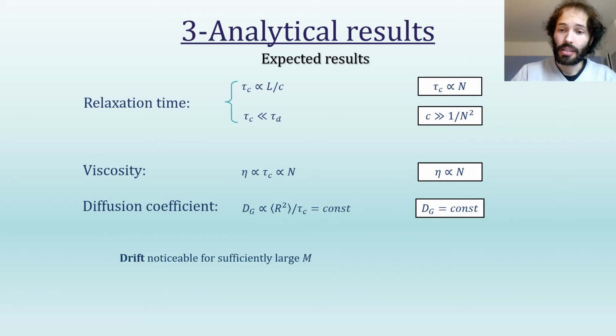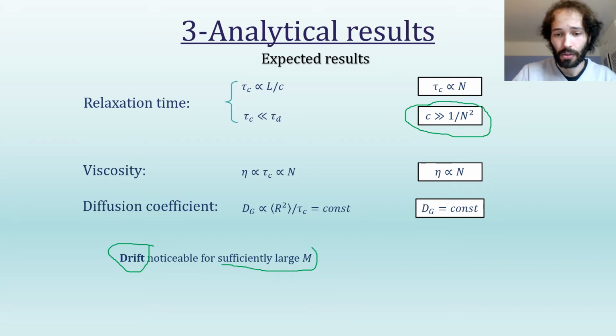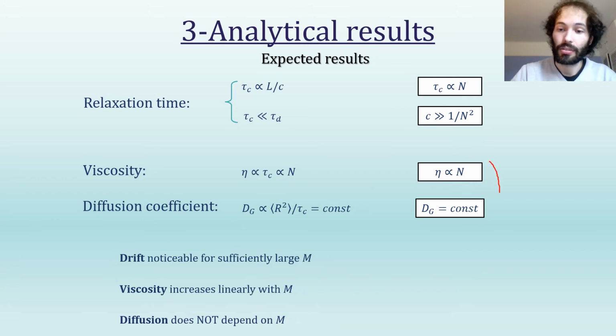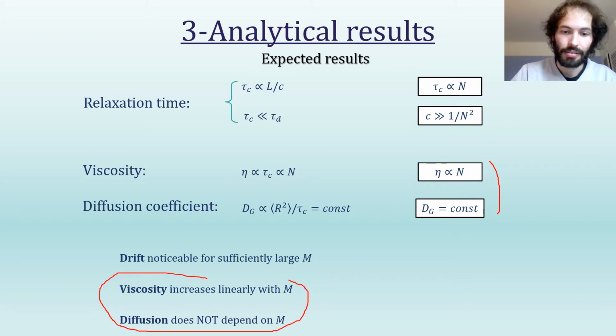In other words, this first relation implies that no matter how small the value of the drift is, you can always find a polymer with a sufficiently large molecular weight for the drift to be the main relaxation mechanism. And the second and third relations show that the transport properties are dramatically enhanced in contrast with the pure reptation theory. So now let's move on to the analytical results.